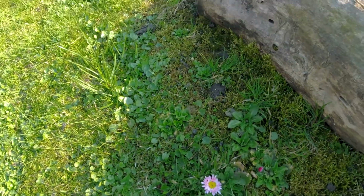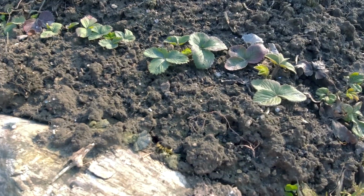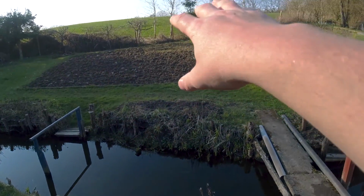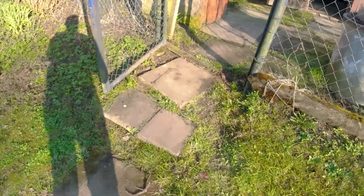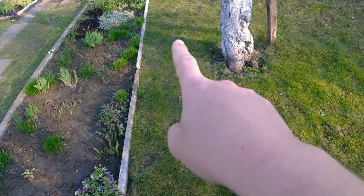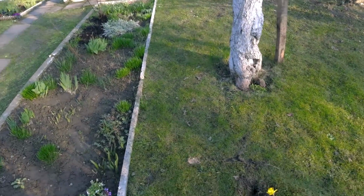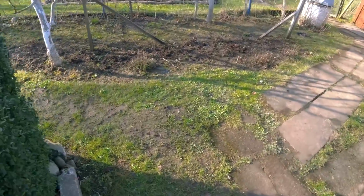Look at these beautiful flowers. Spring is here. And mushrooms. Got mushrooms growing. I need to transplant all of these strawberries tomorrow maybe, and then all of that space over there with strawberries, I need to transplant them next to the greenhouse. I want to use every space. So for example here, if I'm not going to be able to do a bed like that because the tree is in the way, I'm gonna do a long bed like this. So I'll just adapt myself. This one in the back as well, everything is going to be used.